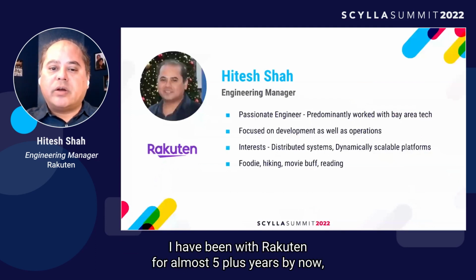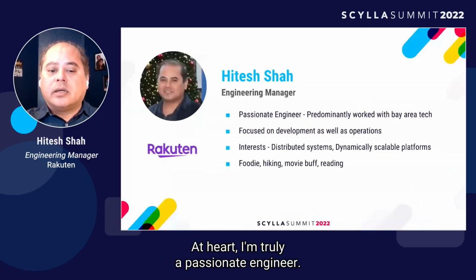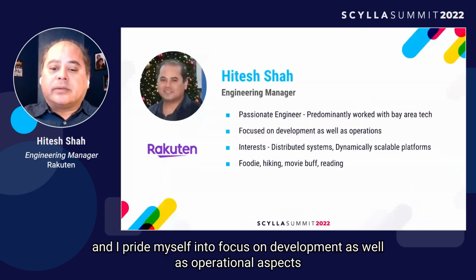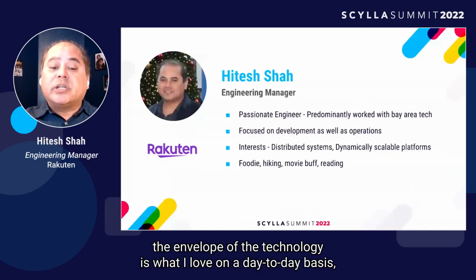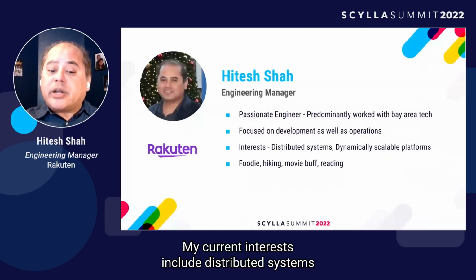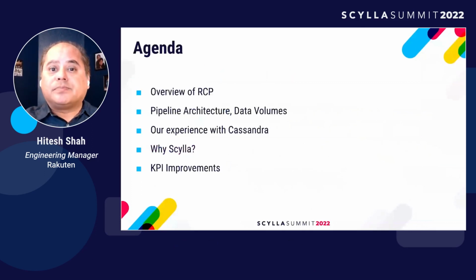So, brief introduction about me. I have been with Rakuten for almost 5+ years by now, and I have seen as well as participated in the growth of the catalog platform here at Rakuten. At heart, I'm truly a passionate engineer. I have predominantly worked with various technology firms, and I pride myself on being focused on development as well as operational aspects of product development. Pushing the envelope of technology is what I love on a day-to-day basis, and that's what I strive for at Rakuten as well. My current interests include distributed systems as well as dynamically scalable platforms.